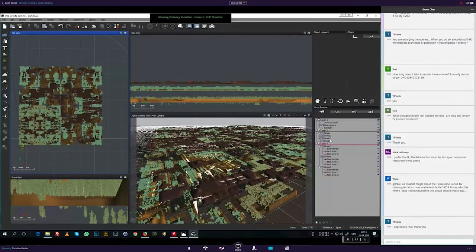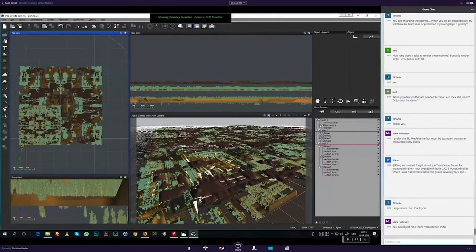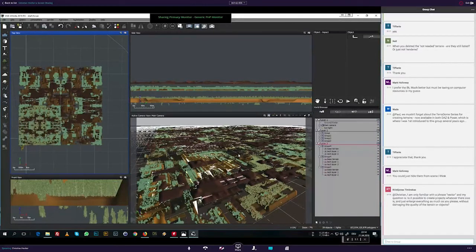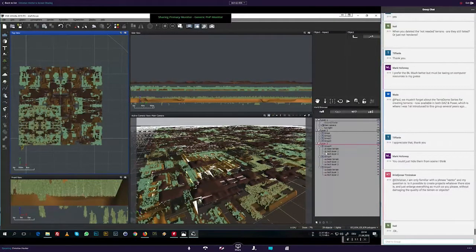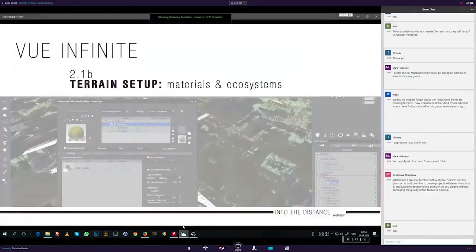What you can do to save some resources when test rendering and trying to look at something specific, just click on these objects that aren't needed. So you cross them out so they won't appear in your test render. That will speed things up probably. So that's what I constantly do when checking on certain detailed parts of my scene, and just to make these test renders quicker. So yeah, that's our terrains. And if there aren't any more questions regarding this part, I will move on to the camera setup.